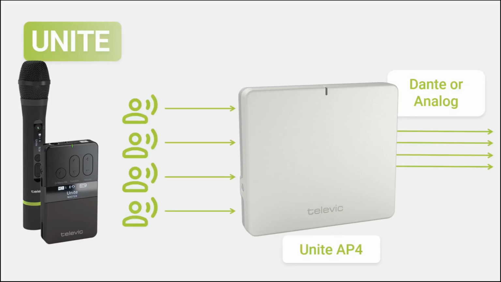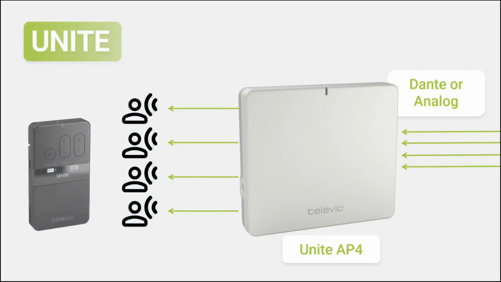And you could, for instance, take the master devices, the TP and the TH, which you typically use for your factory tours, and use this for wireless presenting as well, making it really a true multifunctional system. The opposite is also possible. So you can actually change the flow of the audio. You can now send in the audio over Dante and analog, and then it flows to the people using a receiver. So here it's not wireless presenting.